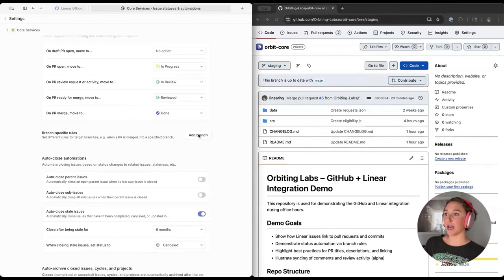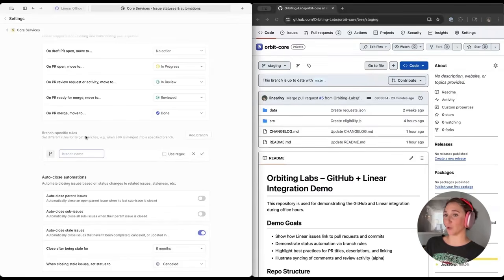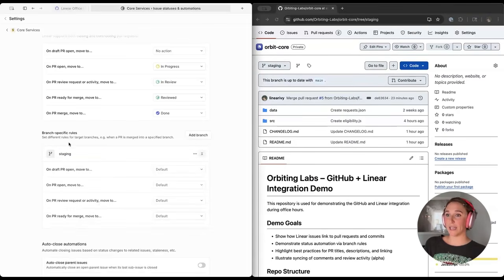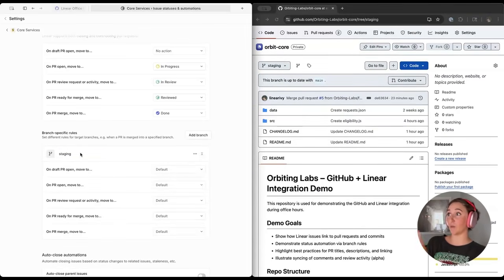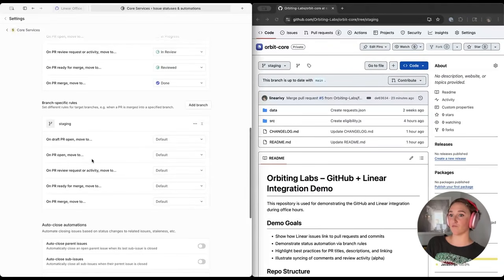And then I'm going to go ahead and also create a branch specific rule. So the testing happens in this staging environment. I created that staging branch in GitHub. I also need to configure this as a rule. So when I'm working on a staging branch and changes get merged into that staging branch, I want to move my PR merge into a QA status.